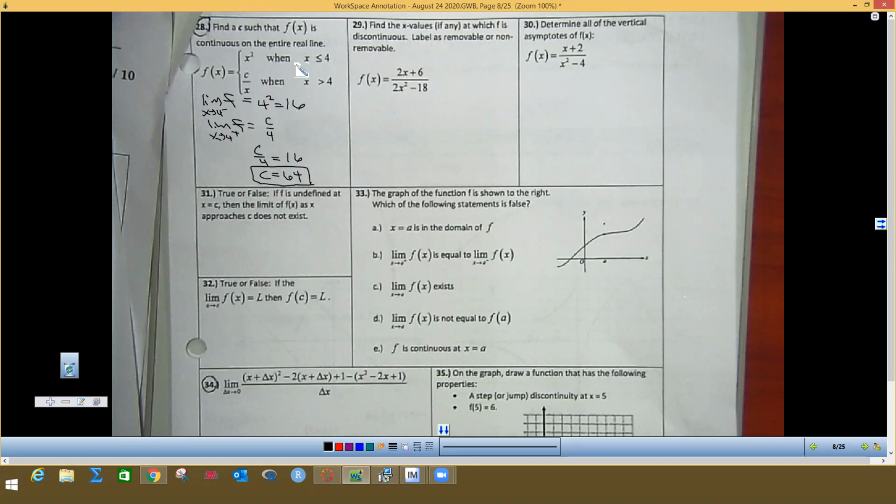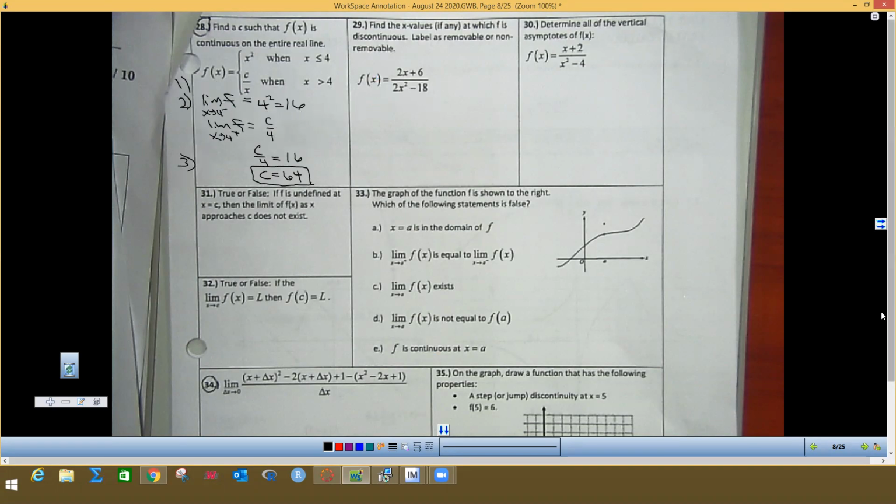Because if you plug 4 in up here for f of 4, you get 16. And when you plug 64 and you divide that by 4, you get 16. So all of them give you 16. All of the 1, 2, 3. This is part 2 of the 1, 2, 3. And 3 would be true too, because the first statement would be equal to the limit.